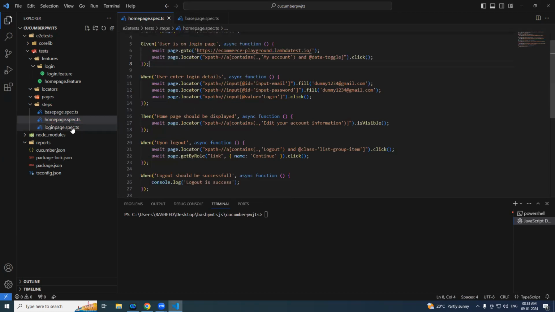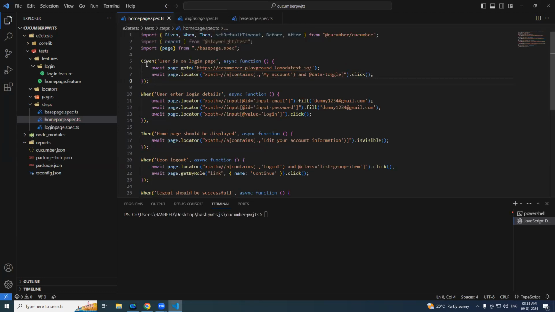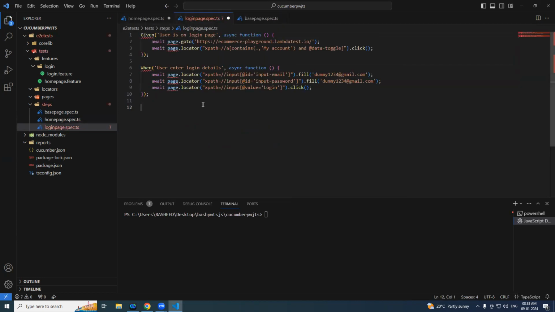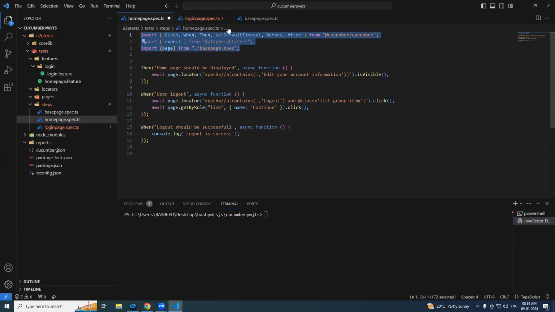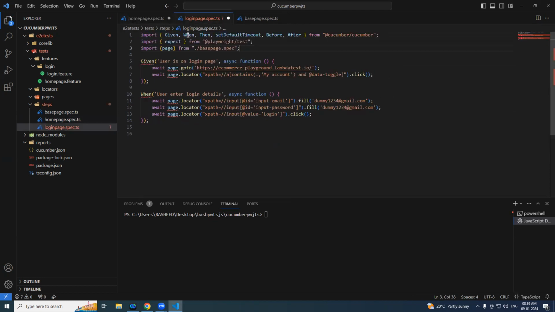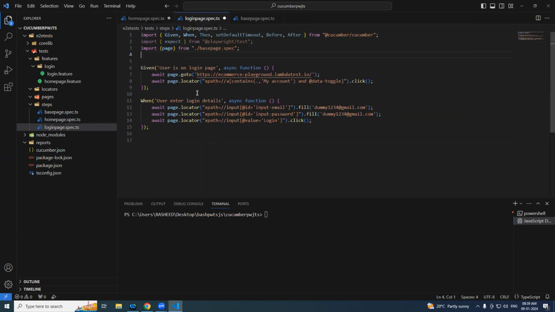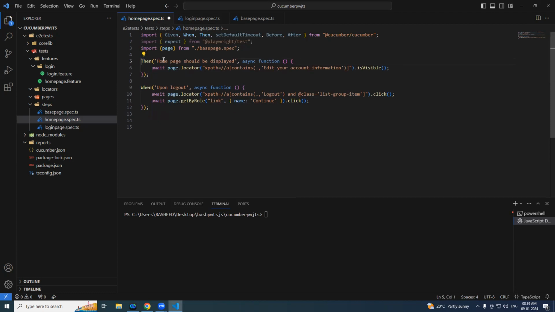At the same time, we'll make use of the login spec as well. Let's try to distribute even more. So user is on the login page, all of this, control X, keep it in the login page. Obviously we need to do imports. We'll just copy and paste from here. Along with it, you can also take the login successful step, which is not needed over here. Let's keep it over here itself. And upon logout, that should be fine, right?